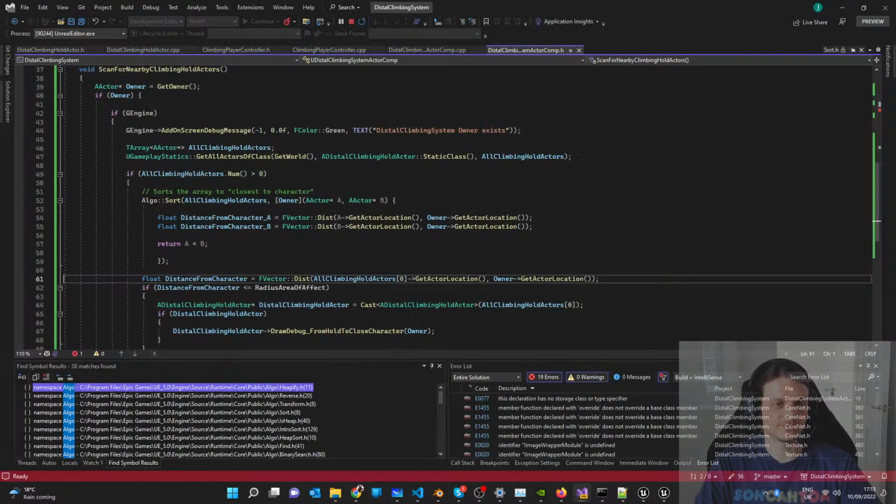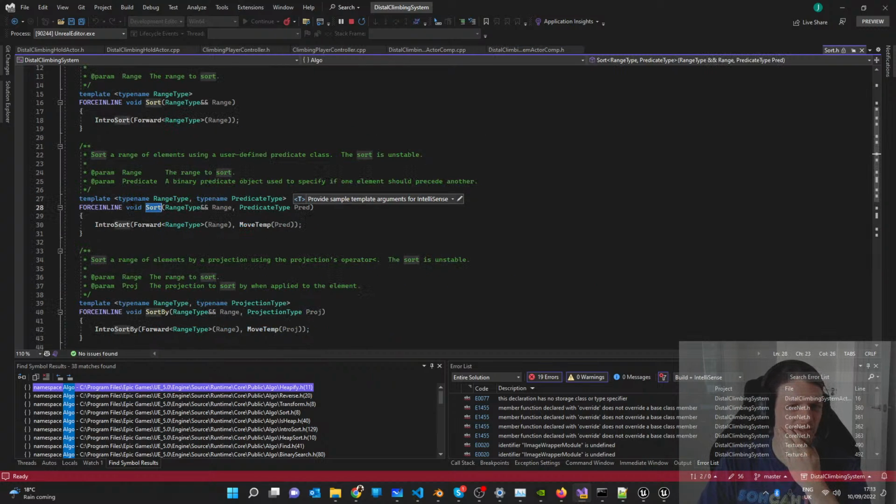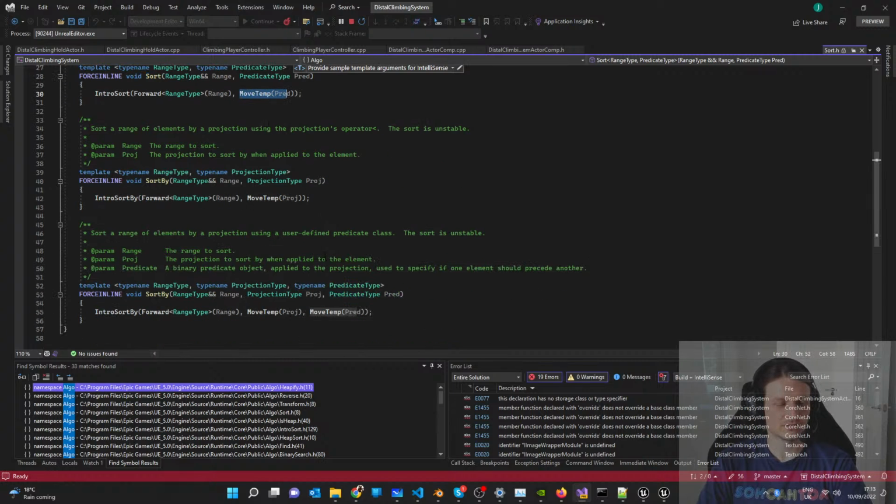That's a shame. So this algo sort, I wonder if it really is actually affecting the original, because I mean it is a void, so I think it is doing that.